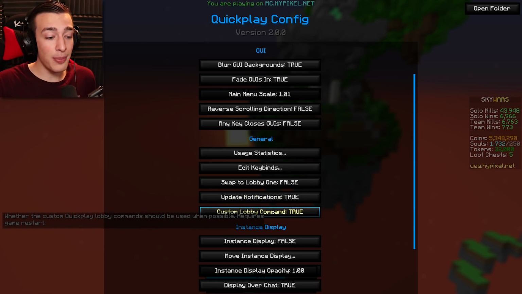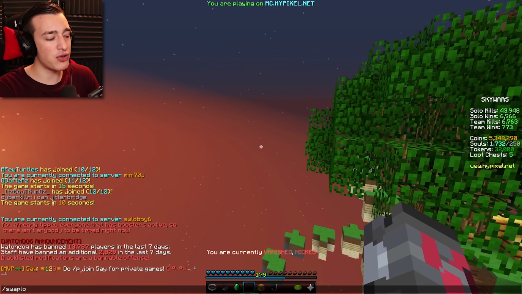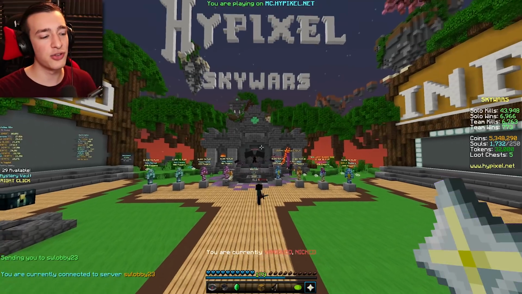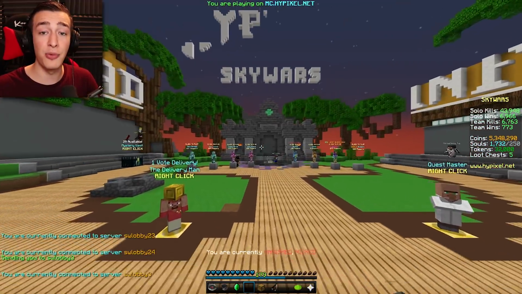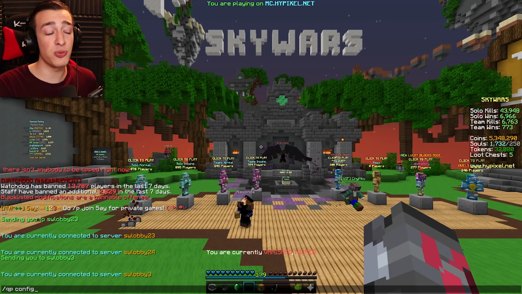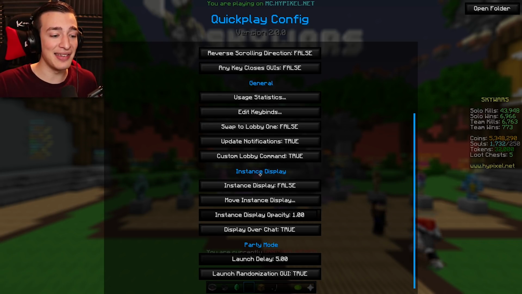There's custom lobby commands, which I think is really cool from this mod. So before, if I wanted to go to lobby 23, I would have to type /swap lobby 23, or right click on this and click on 23. But with this custom lobby command, you can do /hub Skywars 3 and it will take you to Skywars lobby 3. And I think that's pretty sweet. If you just want to go straight to lobby 1 without having to turn that option on, this is great. Next up, we have the instance display.